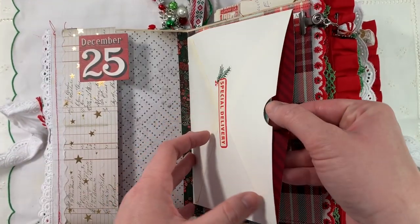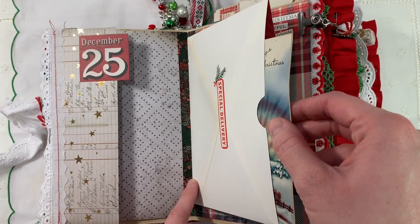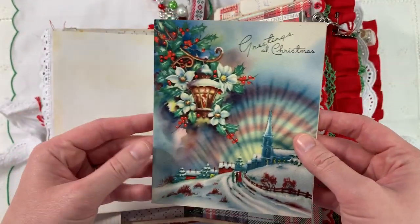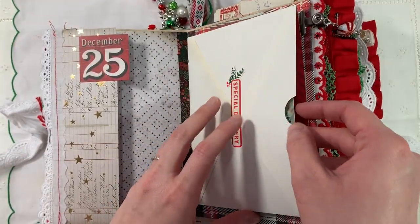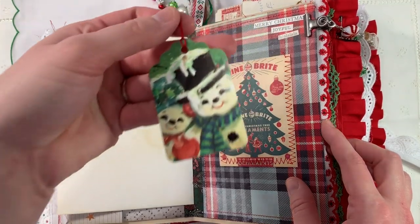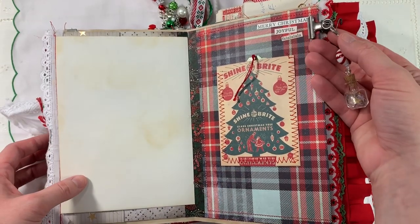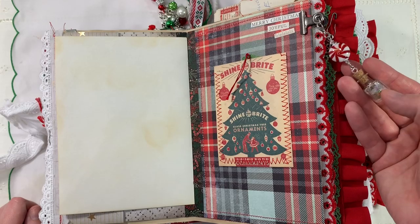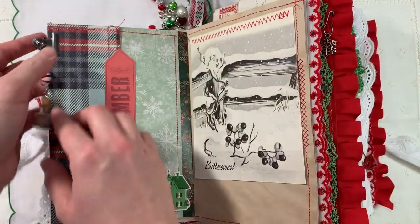Here's an envelope from the Anna Griffin set. I actually hid my binding because I bound the signatures with thread — I hid it inside the envelope, and I got that idea from I'm a Cool Mom. In that little set I put a vintage Christmas card. This is not reproduction, guys. I have searched high and low and picked up at flea markets my vintage Christmas cards. This is actually a tag made from a vintage Christmas card. Here is another one of Miss Emily's charms — she is so talented. This is just a little tiny charm she threw together and how sweet is that? It's a little bottle and it's got like a glass peppermint bead. So cute.